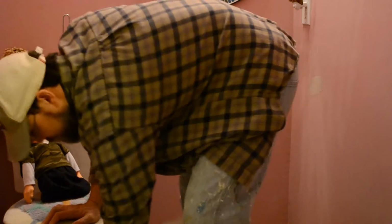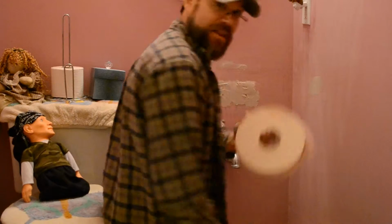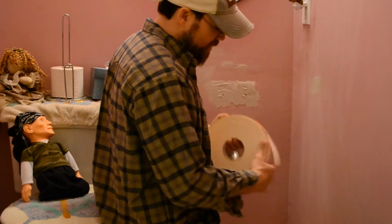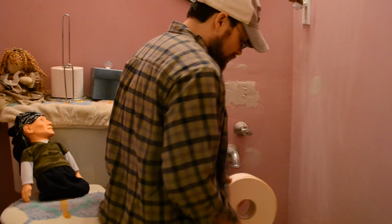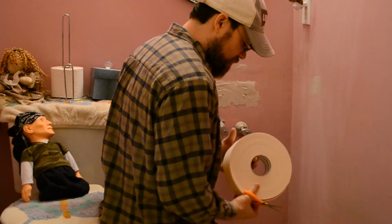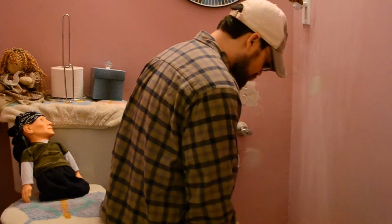Pieces off to size. Let me see. Got the big roll, baby. Every crack in this house is pretty much all this. It's falling apart at the seams.